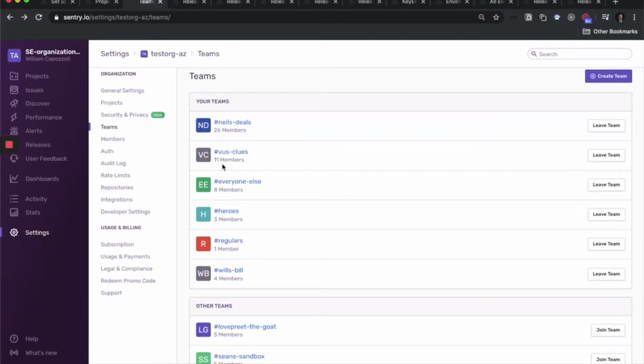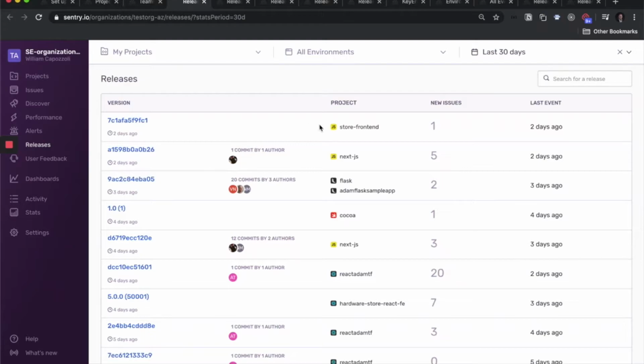The next entity we're going to cover is releases. A release in Sentry represents a version of your code that is deployed. You can see how many new issues you're having per release. You can make as few or as many releases as you want, whether that's per day, week, or month, or for every version of your code. When we get to the section on Discover, we'll look at an enhanced report where you can see error counts across your releases along with any associated metadata.